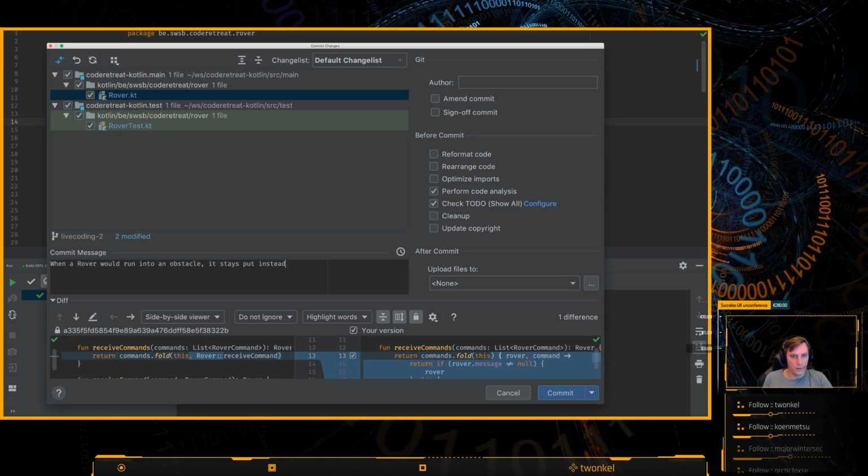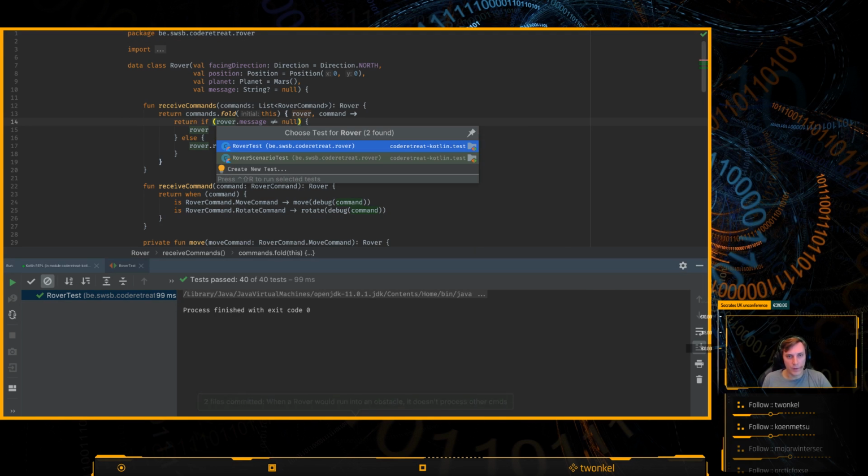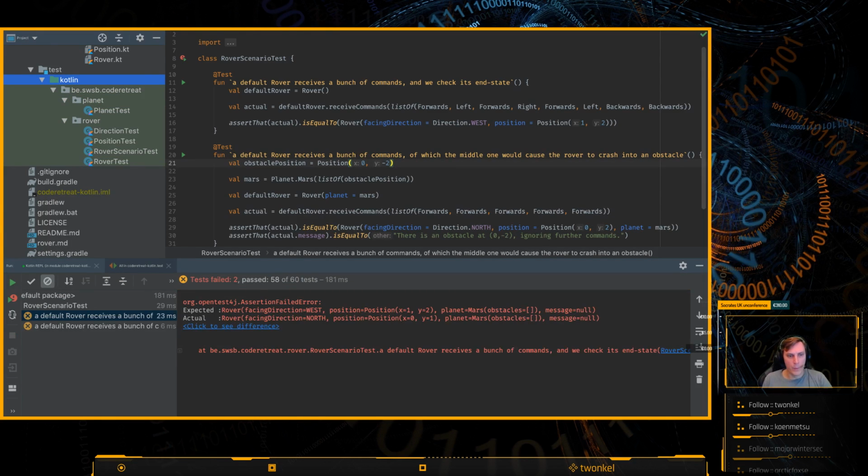When it doesn't process other commands. Does this mean that our scenario test also works? Let's run them all. No!